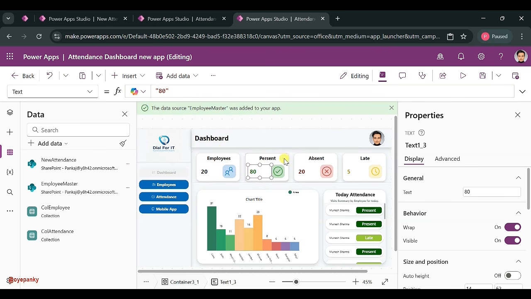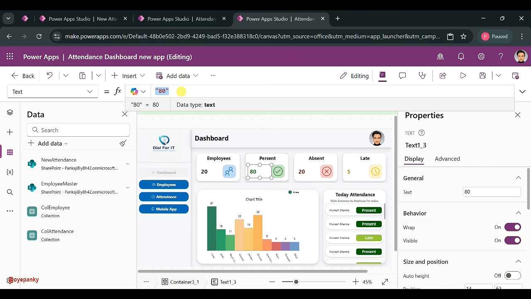Now how do you count the present, the absent, and the late? It's simple. For the present, basically I want to show only today's data. So how can you count the present? Basically we need to filter our attendance data with today's date and with employee status present.